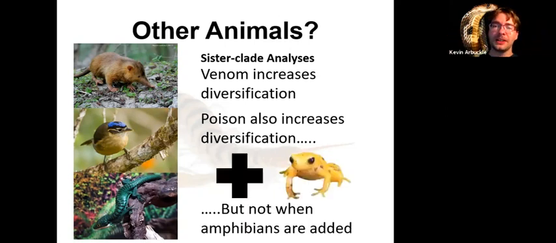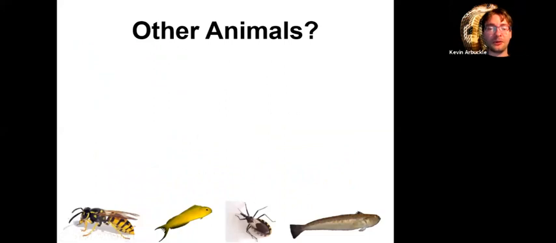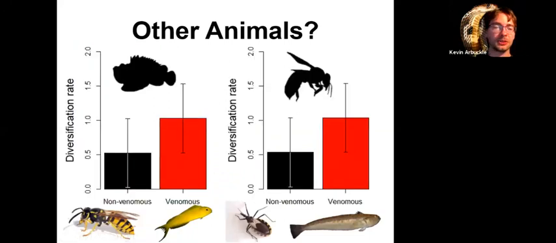And if you look at other groups of animals as well, so other tetrapods, that's mammals, birds, reptiles and amphibians, using this kind of analysis, it turns out that venom increases diversification, but poison also increases diversification as well. So these speciation rates, except when you are amphibians. So amphibians are doing something weird where amphibians don't tend to diversify as much when they're toxic, but other tetrapods do. So other mammals, birds and reptiles do. If you look at fishes and insects, you basically find the same patterns. So venomous fishes and venomous insects diversify about twice as fast as non-venomous ones do. So it seems to be this kind of really general pattern. So you can see that not only is there a huge diversity of animals and a huge diversity of types of poisonous venomous and all sorts of other chemical weaponry that animals possess, but that weaponry in itself leads to more and more animals accumulating faster and faster and leads to some of that diversity of life that you see around you every time you walk out your house.